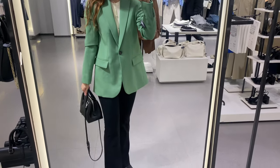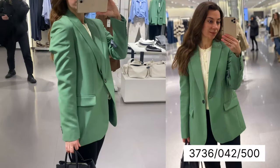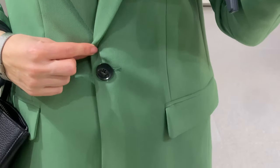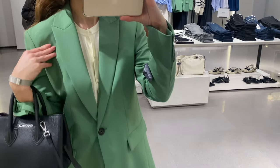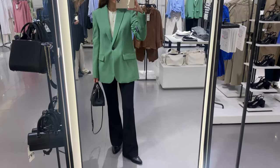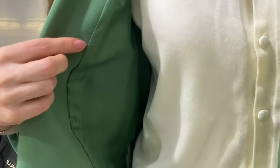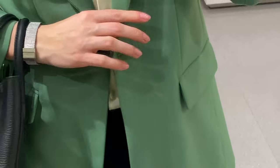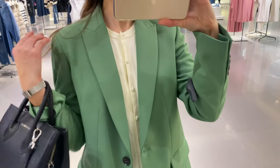Another kind of blazer that is perfect for spring season — look at this green straight cut button blazer. It costs about 120 US dollars. It's a straight cut blazer made of viscose blend fabric — 48 percent viscose — with a lapel collar and long sleeves, flat pockets, and front button closure. Blazers in different colors are very interesting and definitely statement garments. The green is great for styling with any other color. This look is perfect for work as well as a casual everyday option. On me it's a size S.